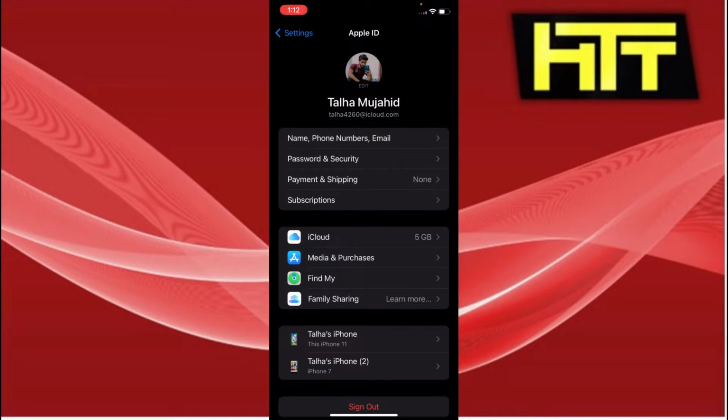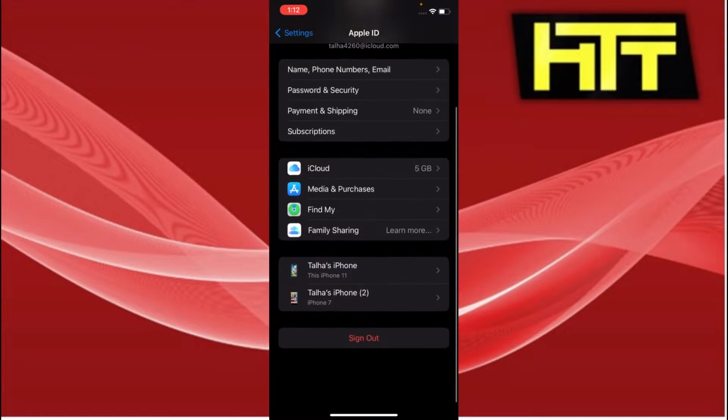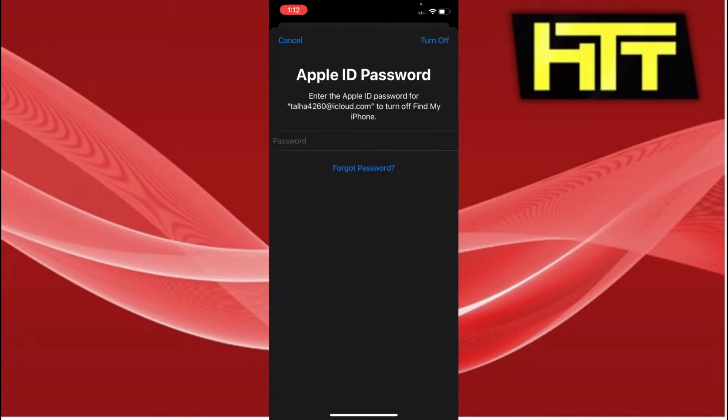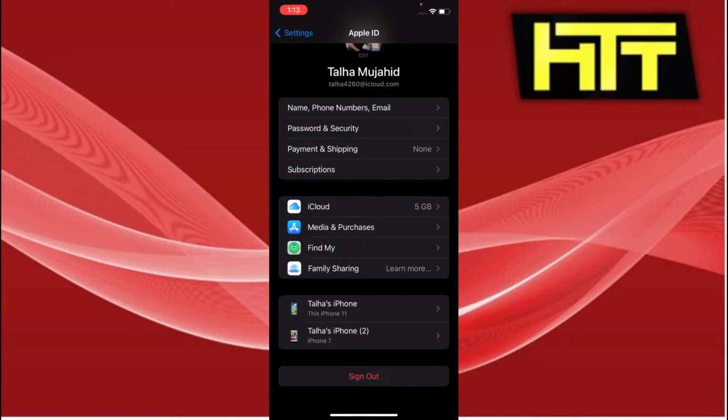And now if you want to change your Apple ID, all you need to do is go to the bottom and press the sign out button. What this will do is they're going to ask you for your Apple ID password, and you can go ahead and enter your password, and it's going to delete all the photos that are synced onto this iPhone from your Apple ID. Once you're done with that, you can log in with a different Apple ID, and then you can sync that Apple ID's data onto this iPhone. So I'm going to press back because I don't want to do that.